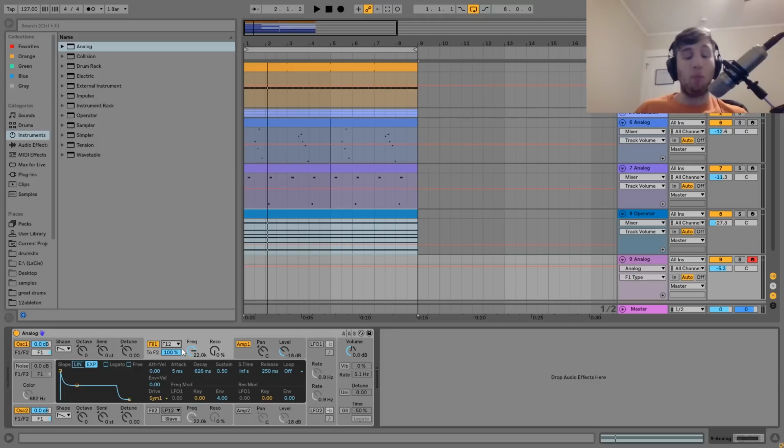What a formant filter is basically, if you think of the way we shape our voice, the way you open your mouth and close it, like ow, kind of shapes the sound, right? This is what a formant filter does. It's meant to emulate this. It's meant to have a very vowel-y, human kind of sound. It sounds like somebody going woo, right? So that's what this is doing.